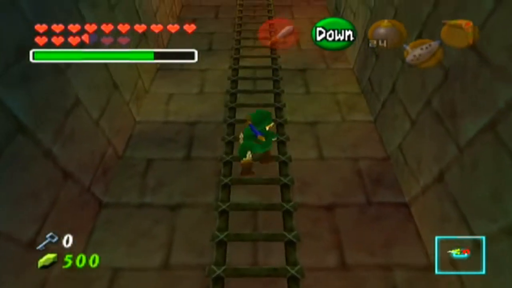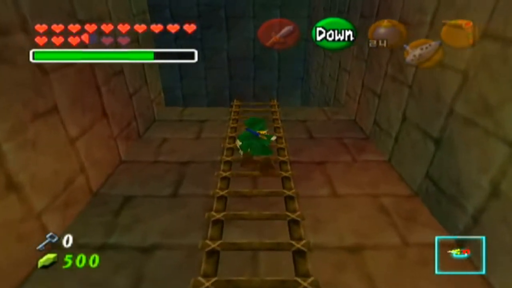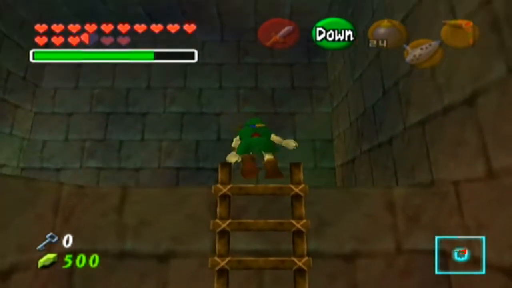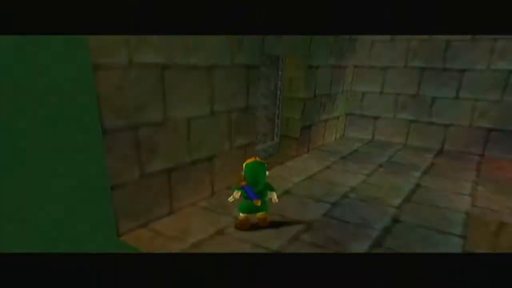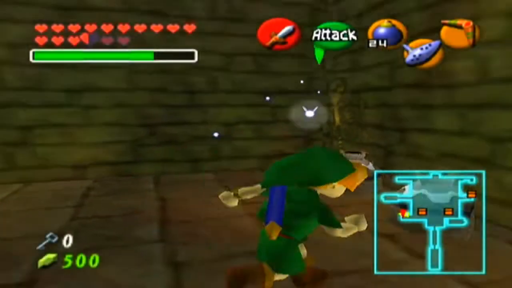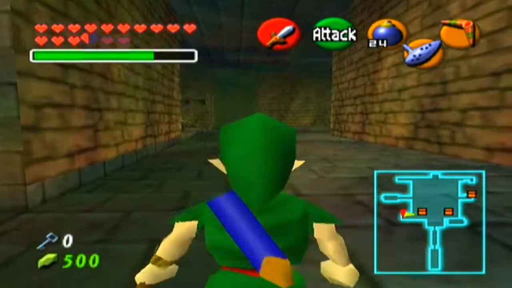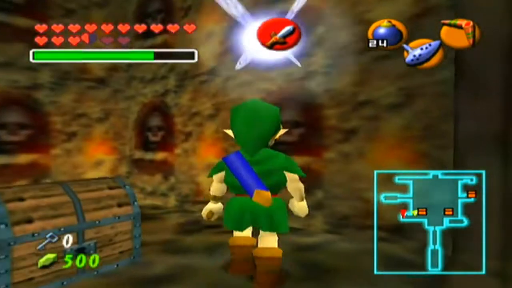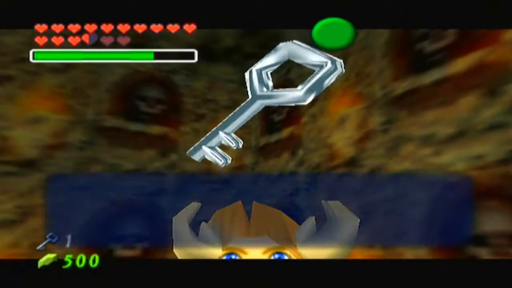And basically, this place is the size of the Deku Tree. It's not the exact size, but it's basically the same type of dungeon as that. Alright, so we got this door open. If you fall down there, there's nothing you're going to gain out of it besides a map. So, that's alright, I suppose. Right, secret hole here. I didn't even know that this was here. We got ourselves a nice key.